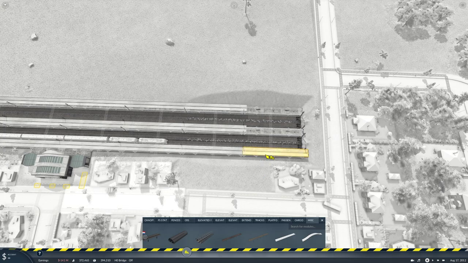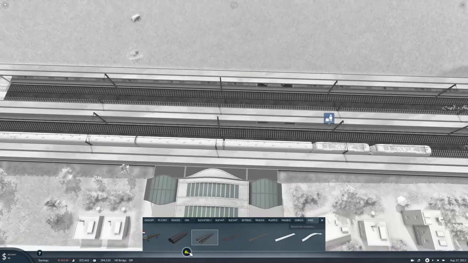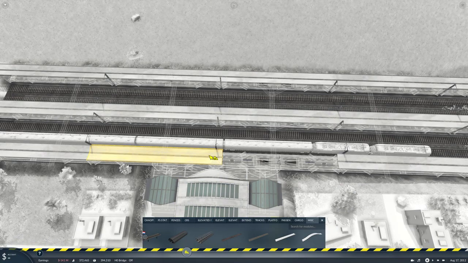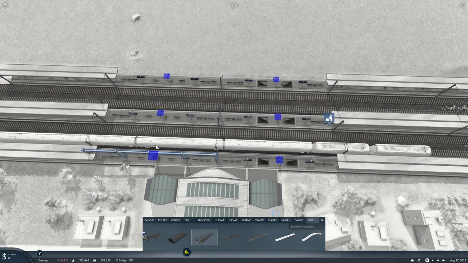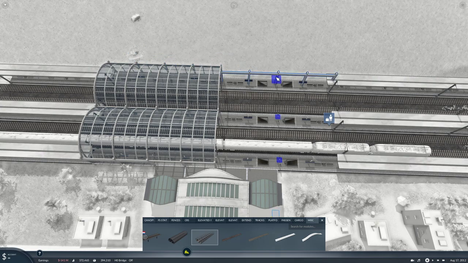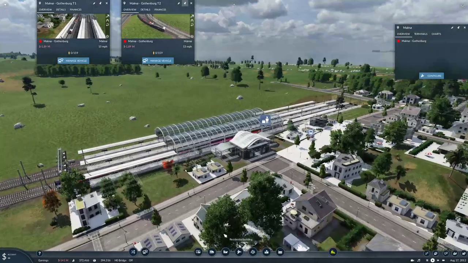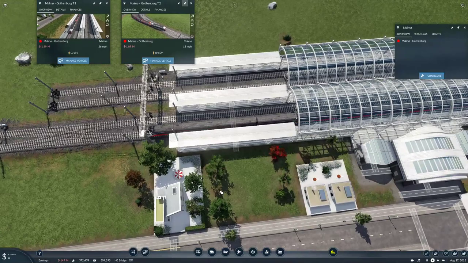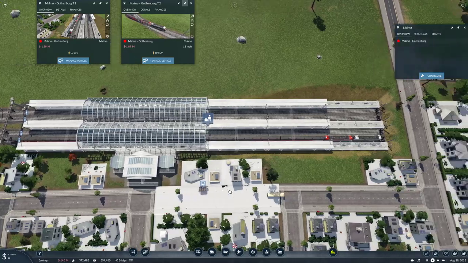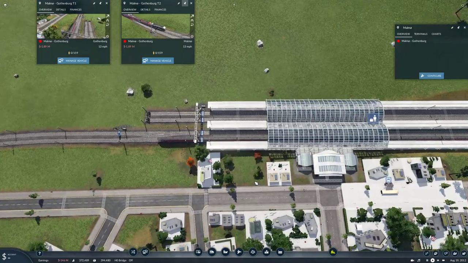I'm going to take that last one off. I might even take. Make our own station. Yeah, look at that. I don't think it's going to fit in though. We'll have to wait on the next one. Which means I might have to take that out.